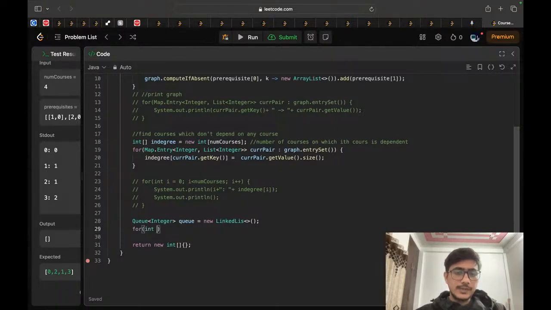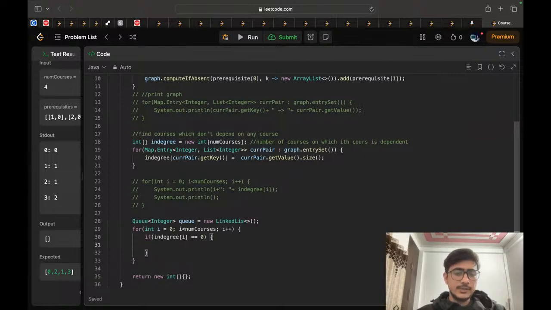So first we will iterate our inDegree array and check if the inDegree of the ith value is 0.